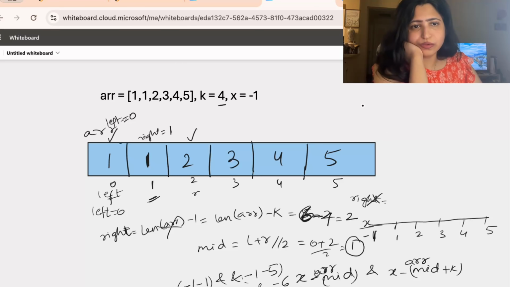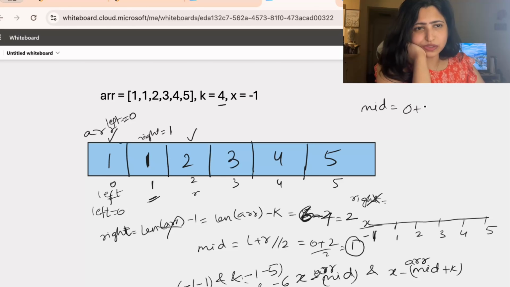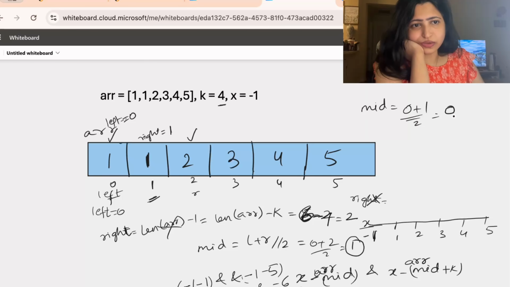Now you again compute mid. Your mid will now be 0 plus 1 by 2, which gives 0. So now you compare x minus the 0th element.